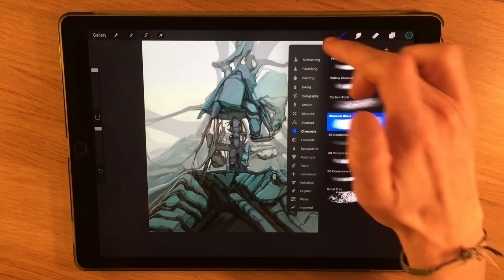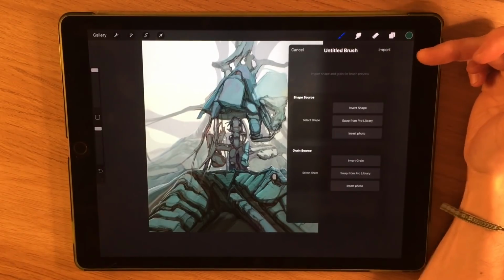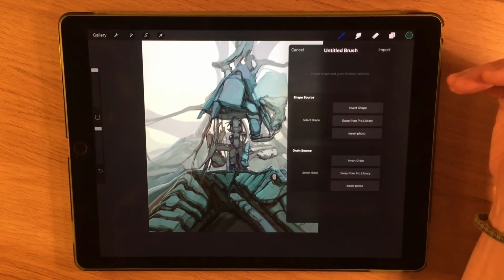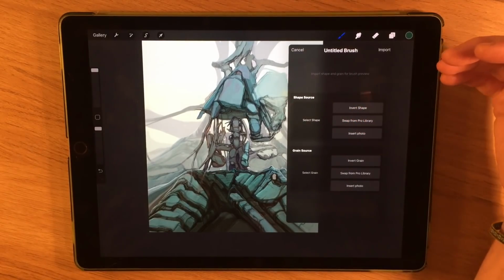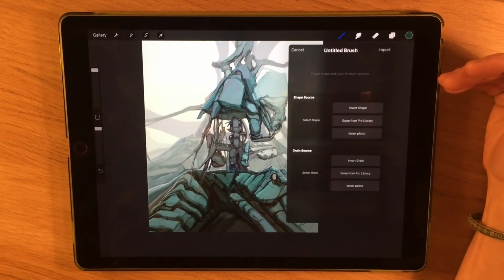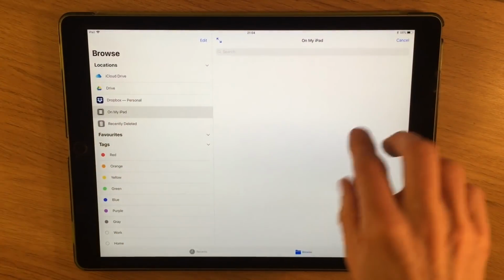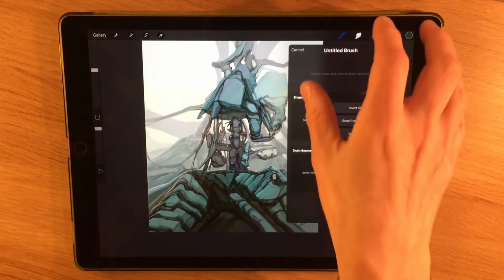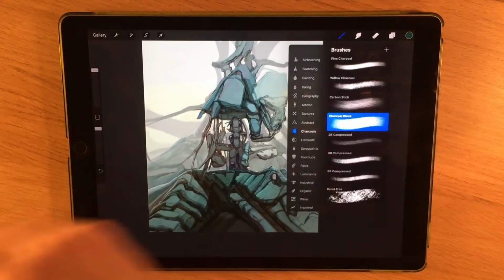Now, importing brushes is obviously one of the things that people may wish to do. By clicking on the plus symbol, you will open up different options. If you've got a .brush file somewhere else and you tap on it, you're probably going to be prompted to import that brush, and Procreate will be one of the options. So that's one way of doing it. Or from here, you can import it, and if you've got it saved somewhere, you can click it here and it will import it into Procreate too. You can also, if you've got an extra window open, drag and drop brushes into the brush set.